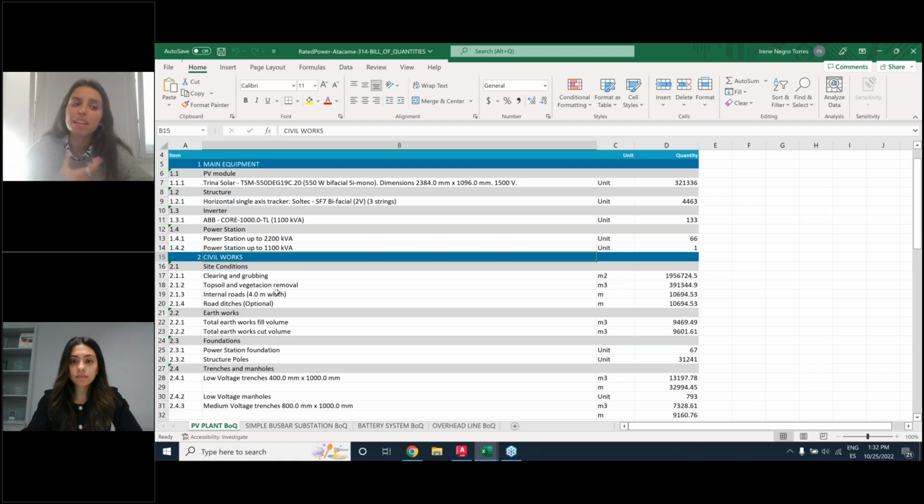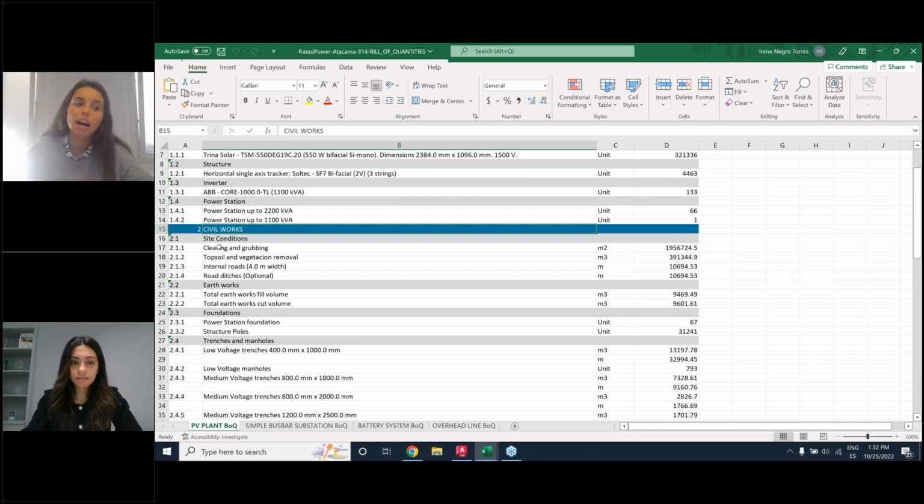So in case you would like to check exactly where all these quantities come from, we have a bill of quantities methodology, where you can check where all these quantities come from. As I was saying, for example, in terms of civil works, these first two, clearing and topsoil vegetation removal, are based on estimations.